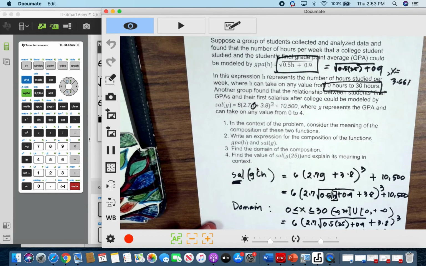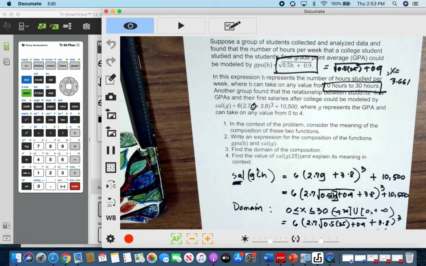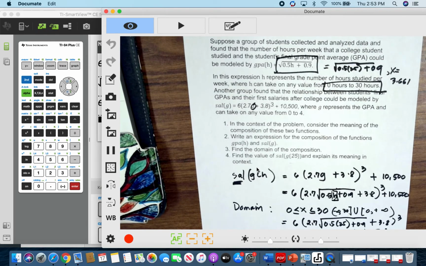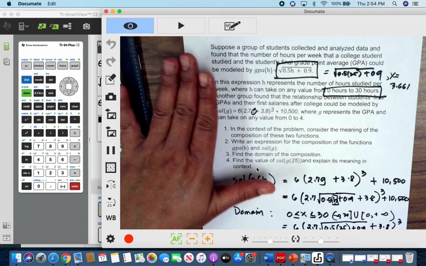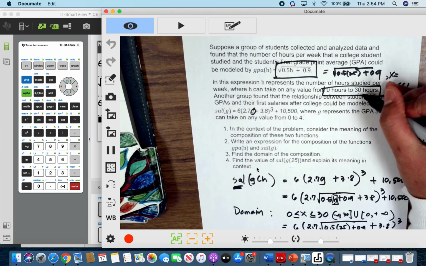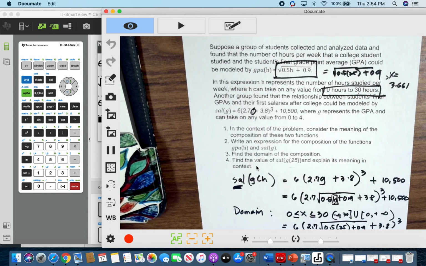So remember, when you're solving problems, the first thing that you have to think about is what is my independent variable? And that would be your inner function. So in this situation, the independent variable is GPA because the salary is based on it. The outer function then becomes your salary. And from then on, you develop how to solve your problem, you make your strategy. It's always important to know your domain because it will give you the restrictions for the values of x. So in this situation, you are restricted that the number of hours studied per week is a maximum of 30 hours and of course a minimum of 0 hours. And that's it.